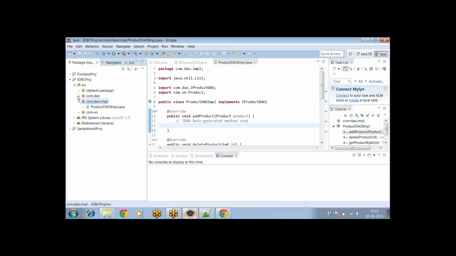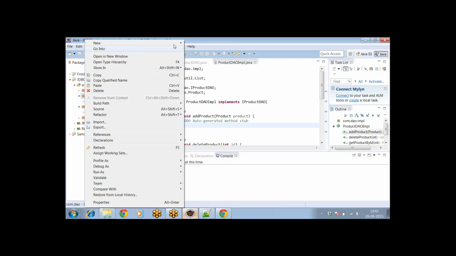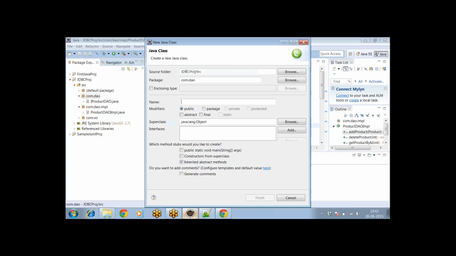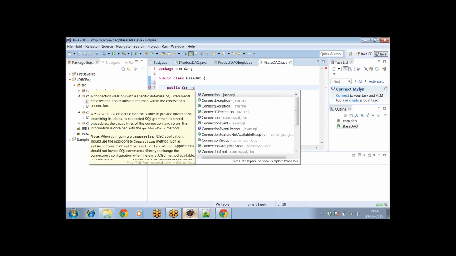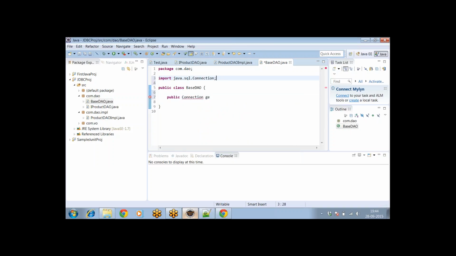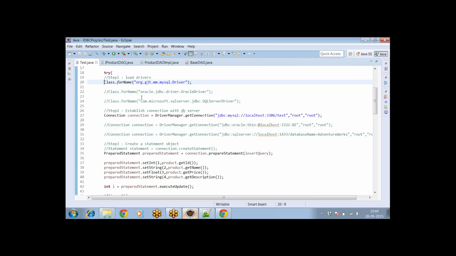So what I will do is define a class here called BaseDO, and in this class I will add that method called getConnection. Already we got the connection code, so let me just make use of it.